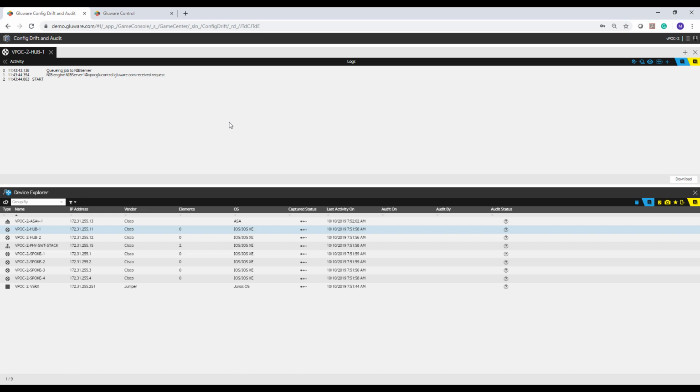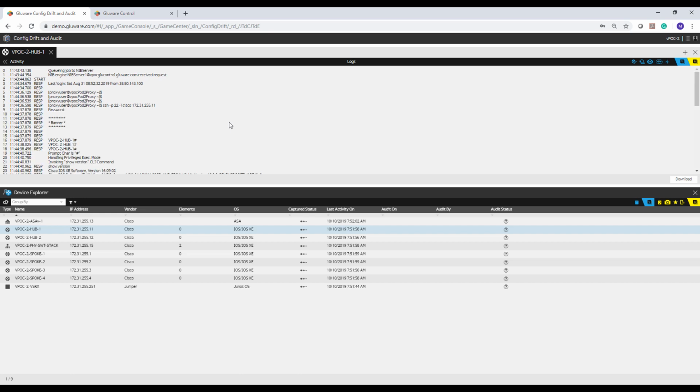As mentioned in Device Manager, anytime the Gluware engine connects to the device, it is always running device detect, so it's refreshing that information available in the Device Manager. And then in this case, we are executing drift, so it is capturing the configuration and then has the ability to compare the capture to any previous capture. In this case, there is no previous capture, so we are performing the initial capture. So we're going to see here within about a minute or so, Gluware is going to perform and complete the initial capture on all the devices in your setup.